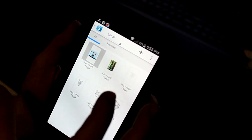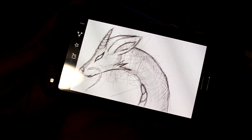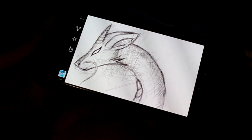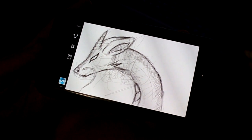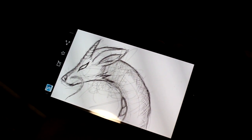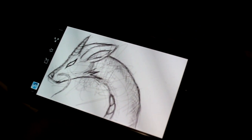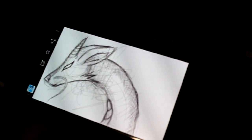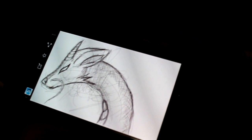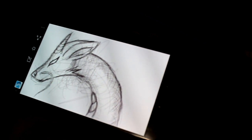And we have a way to view some of the things that she's done. This is by far one of the most favorite things that I have seen her draw on her phone yet. She said this was just a quick sketch, so take that for what it is, a quick sketch. And if that's a quick sketch, imagine if she just sat down and drew to her heart's content. I'm quite sure she'll come up with something pretty amazing.